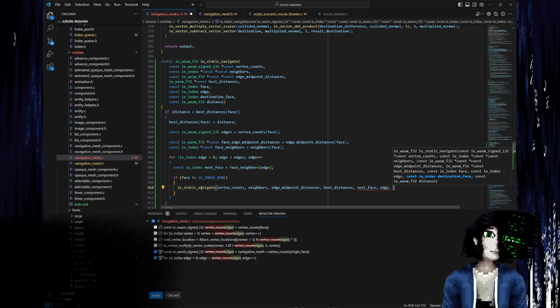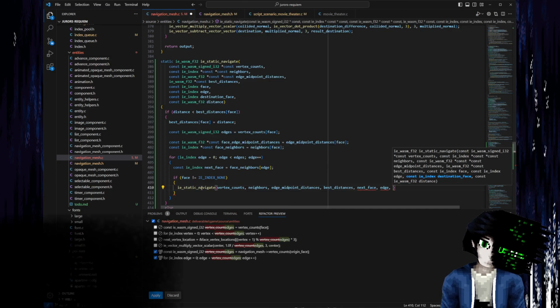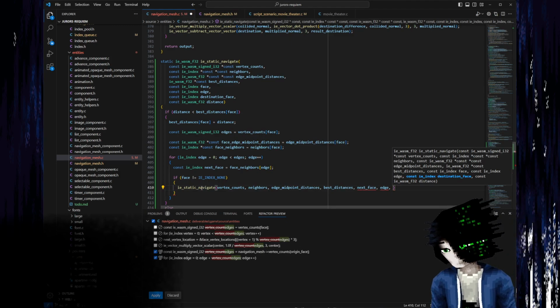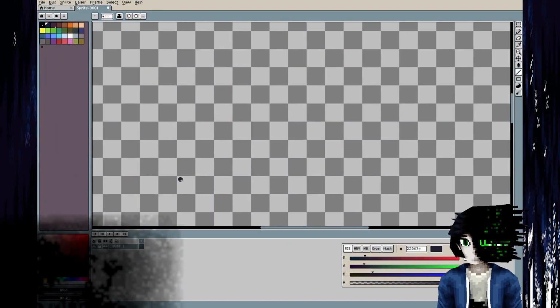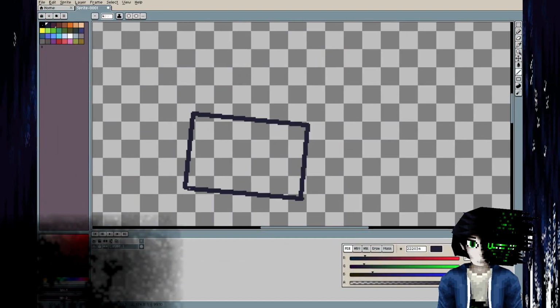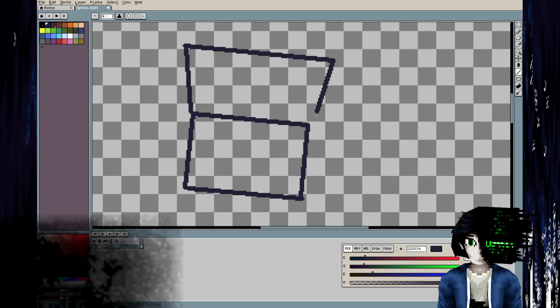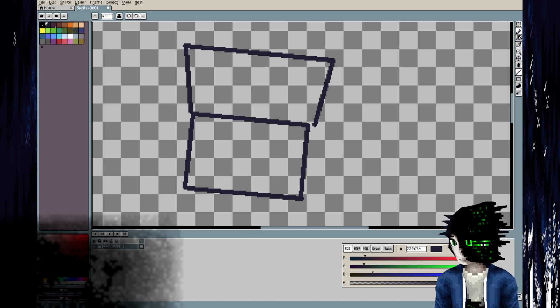Oh, hang on a second. I've just spotted a bug. How am I going to solve this one? Right, so the problem is, let me explain this through the art of drawing. Let's say I've got this polygon here, right? Oh, there isn't a text tool in this.